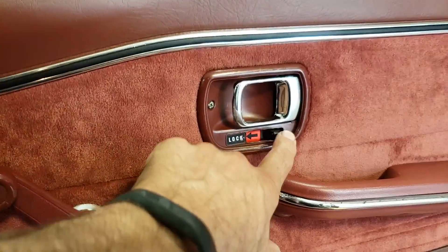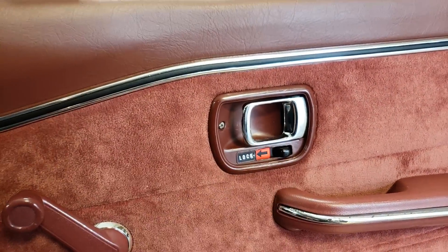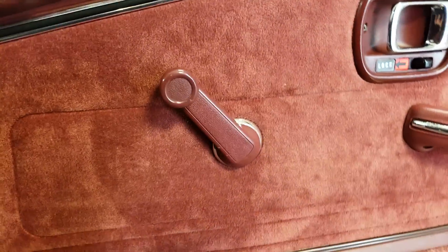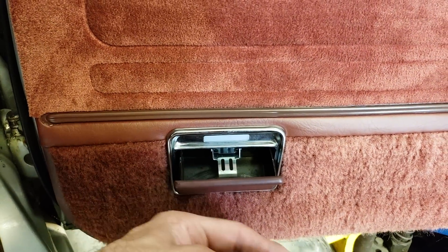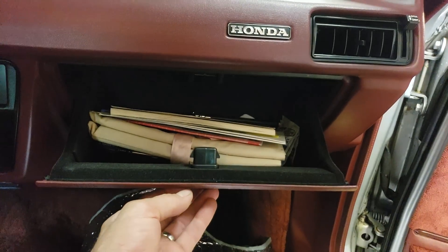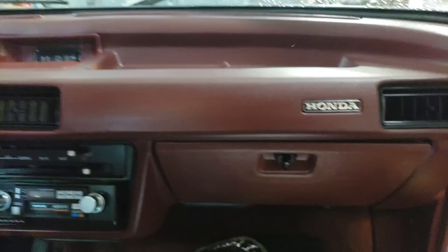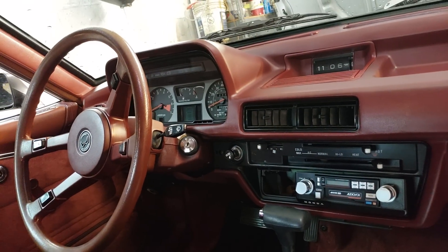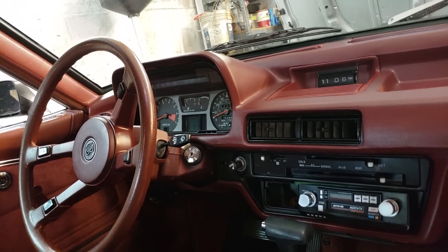Some really neat details back in the day. Of course you've got your crushed velour door panels with your lock — you just don't see that stuff anymore, it's all electronic now. We've got wind-up windows, ashtrays all around, and interior door lighting. This car was really deluxe for 1981. There's an original owner's manual — this car has been very well kept. No sunroof, but automatic with air conditioning and power steering, which were pretty deluxe for its time.